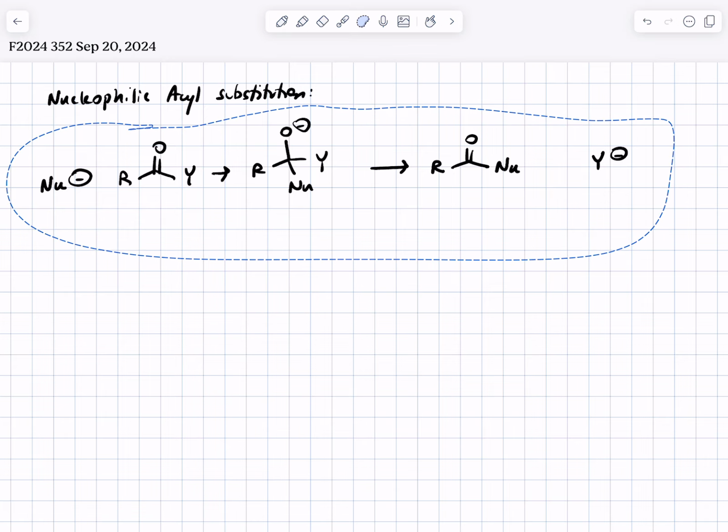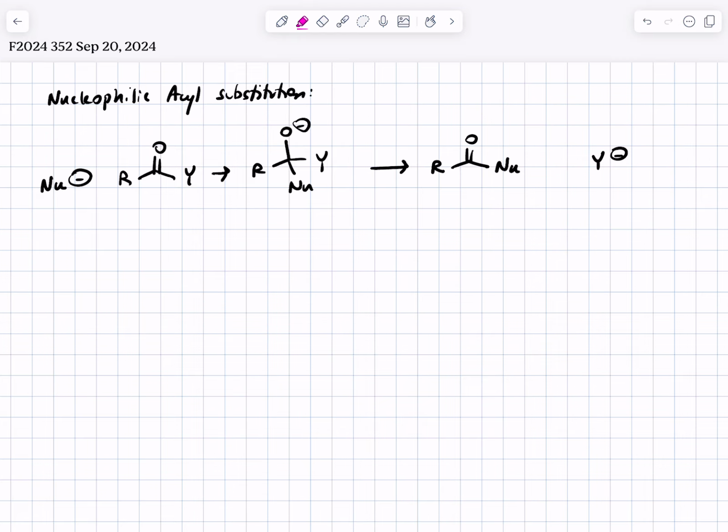What we'll talk about in chapter 16 are all examples of nucleophilic acyl substitution. And you've seen this before in chapter 13 with both reduction reactions and organolithium reactions. But we're going to talk about it more broadly. Just remember that if this is the carbonyl carbon, this is the oxygen, here is the Y group, and then we need another color, I guess, purple for the nucleophile.